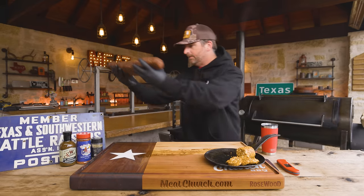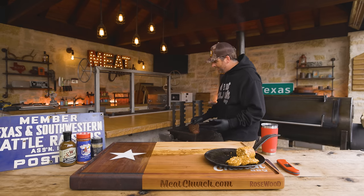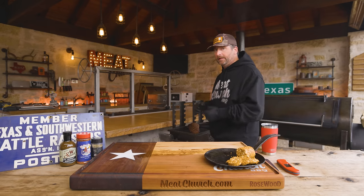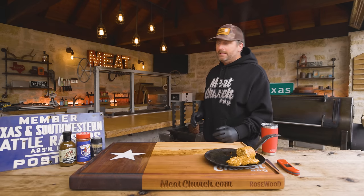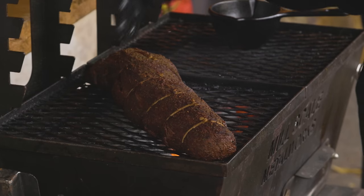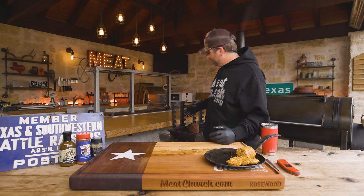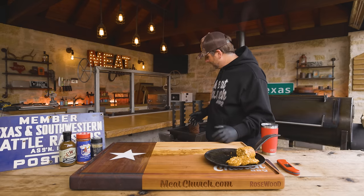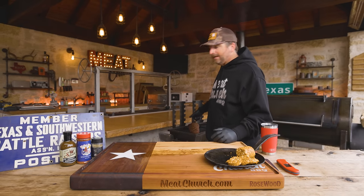My favorite thing about the yakitori — you can adjust the grates. Here we go. Hear that sizzle? I'm going to give it about two minutes a side and consider this four sides: I'll sear the bottom, the top, and roll it up on the edges to get those sides as well, because I want that caramelization around the entire thing. You could have just smoked this to your desired internal temperature — medium rare is 130 to 135. I would have smoked it to about 127 and let it carry over into the low 130s. But I prefer the taste of having that char from the Maillard reaction over this hot fire — I think that crust just tastes better. The pieces on the end will be more well done, so people who like it medium can eat the ends.